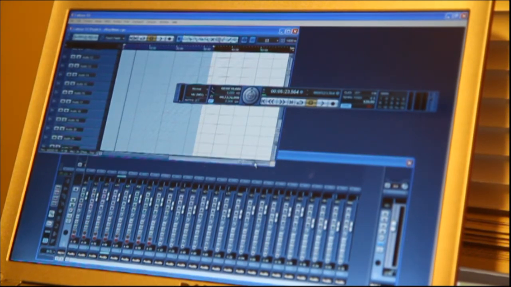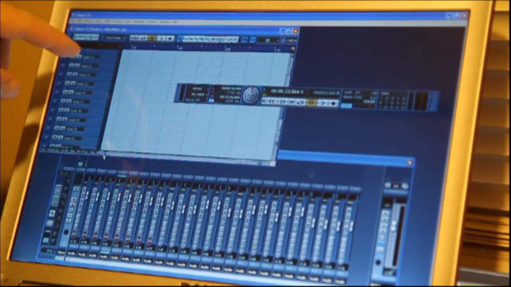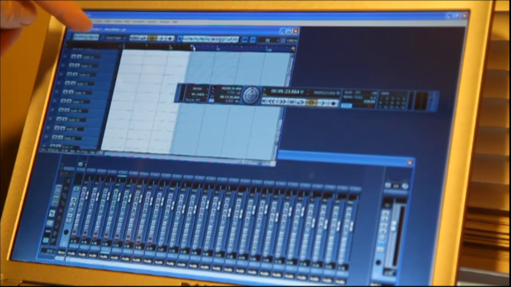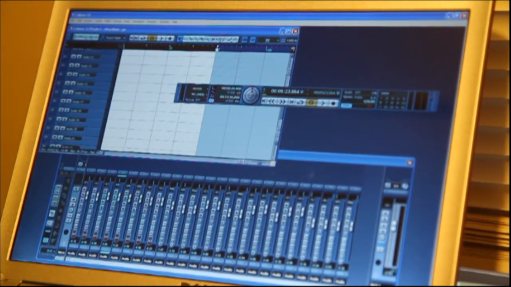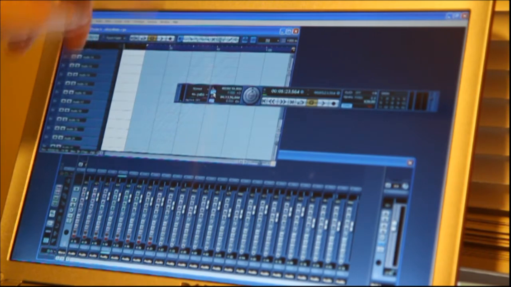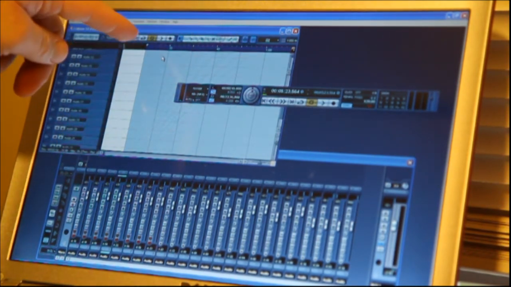In the timeline, if I zoom it all the way in, and I scroll to the left, you'll see there's this shaded area, and that's because I set this marker. This is like a slidable marker. You can slide it to a point in time, and then if I hit this punch in button, it's going to punch in at this point. So right now I have it set for like 10 seconds.